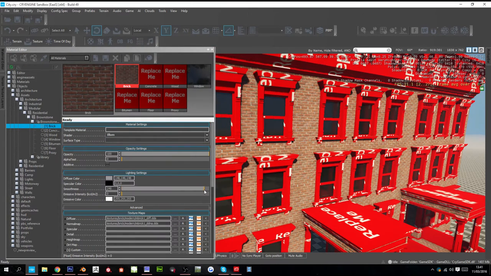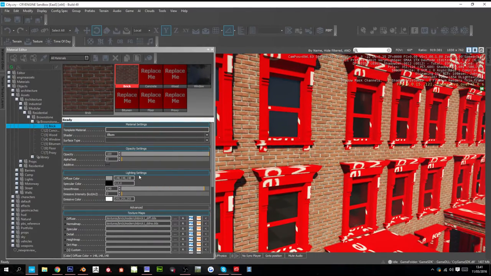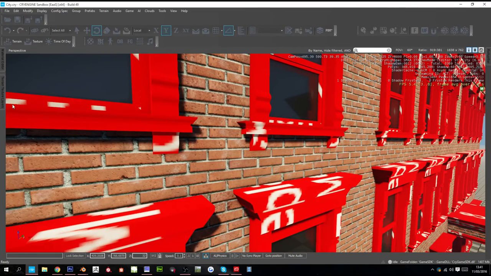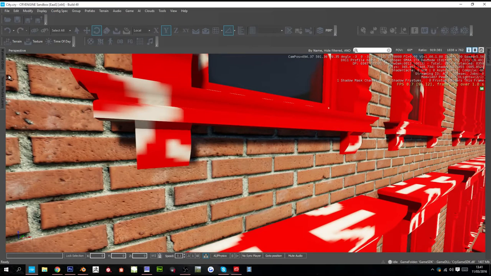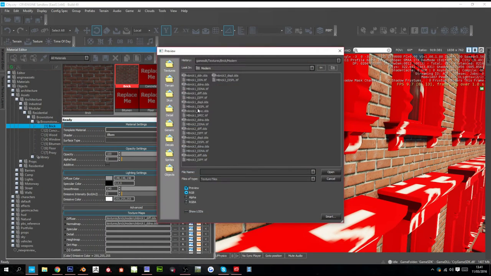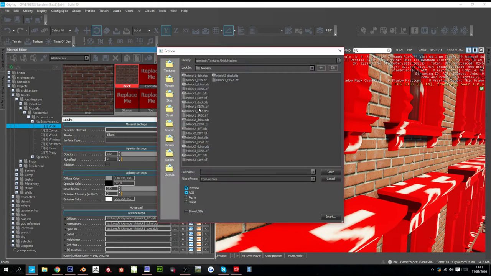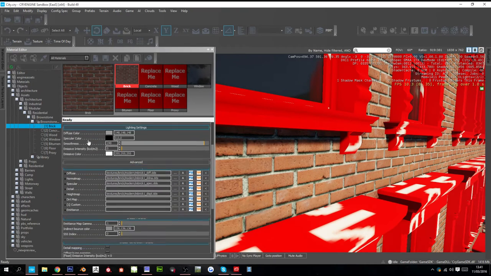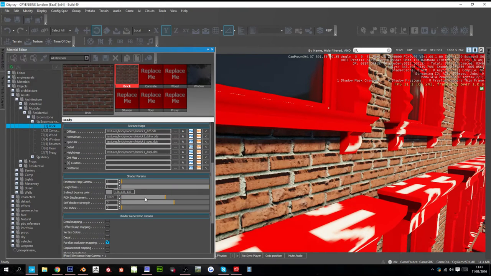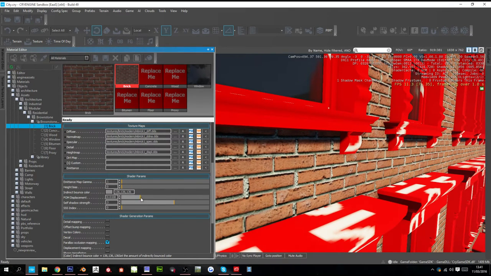Turn up our smoothness. Probably gonna have to use the displacement as well, so I'm gonna put in a specular and a height. So a displacement. Once we've done that, turn on parallax occlusion mapping. We're going to change our height bias to 0, which is going to push the bricks out.